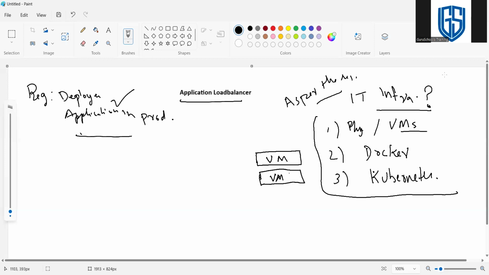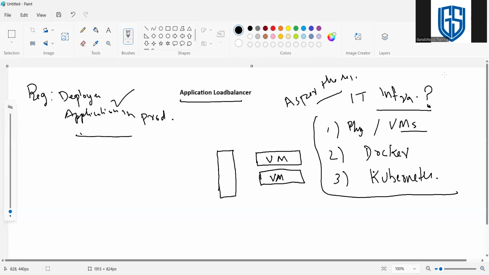Now we have two machines configured and the dependencies installed. Everything is fine. The application code is deployed to both machines. Then we need to configure a load balancer and set up the load balancer in front of our machines.